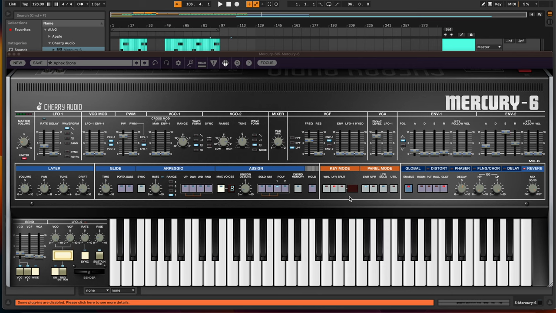Now this layer function is really cool. I was able to make an Aphex Twin Stone in Focus patch. So I've got the upper section of it. And let me solo that layer out. So that's a cello I made. And then it has the lower function, solo that out.